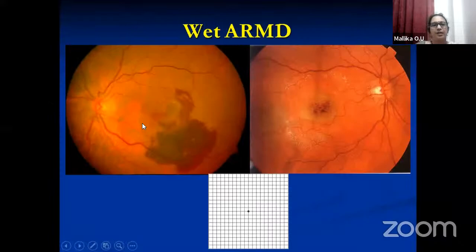So this is a wet neovascular AMD, or an exudative type of AMD, and this is bleeding that occurred at the choroidal level. You can see some greenish color, that is a choroidal neovascular membrane, which bleeds into the submacular area, so this patient will have a very poor vision, and the patient may have a history of sudden loss of vision. Again, this is most probably after intravitreal injection of anti-vascular endothelial growth factor.